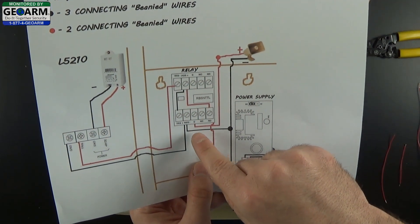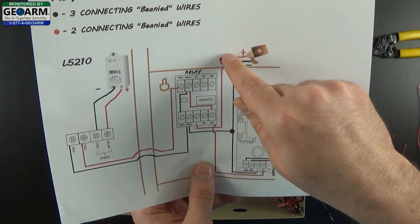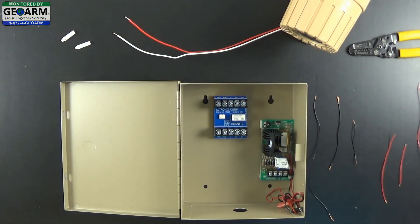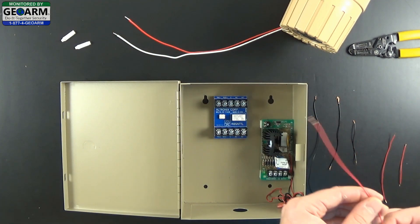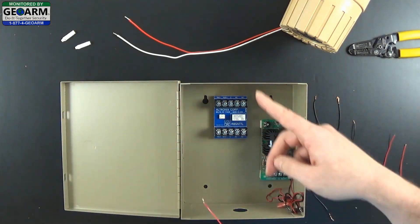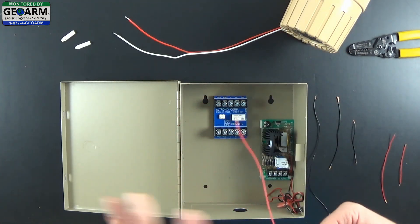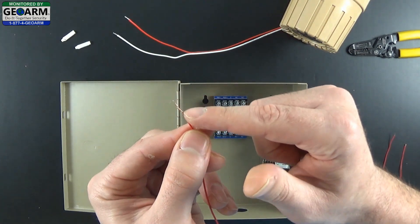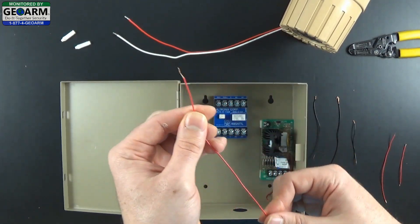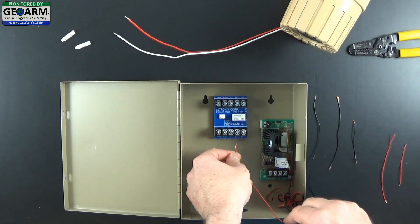So what we are going to do is wire the trigger positive common and we are going to tie that into the red wire of the speaker — so we will need one of these beanies. Now go ahead and make sure that you have a wire that is leading outside of the box where you can beanie the two wires together. The end that is going to get beanied, make sure it has a little extra copper so when you twist it you get a better connection. The other end, a little less copper exposed, because that is going to be going into the relay.